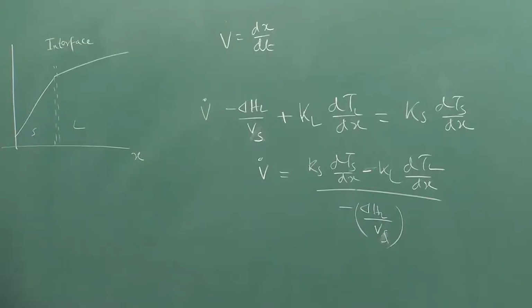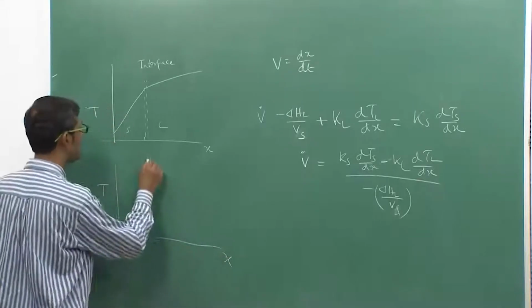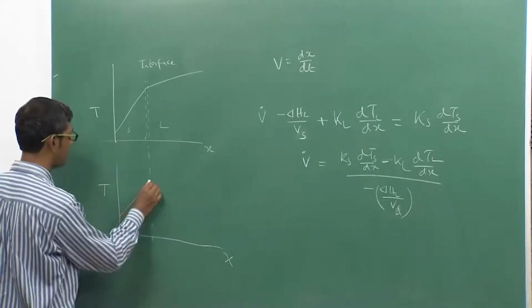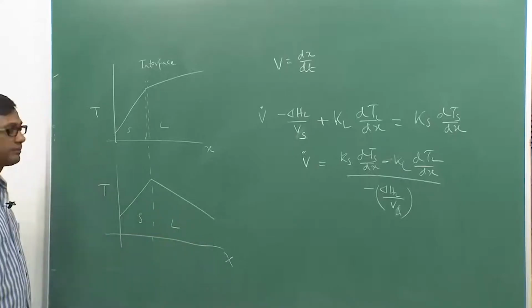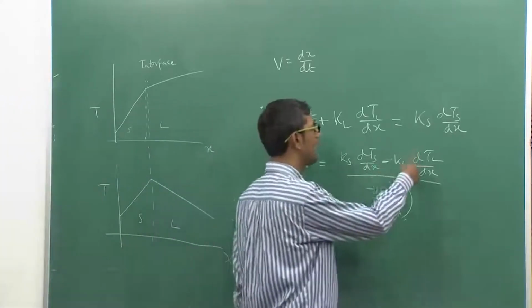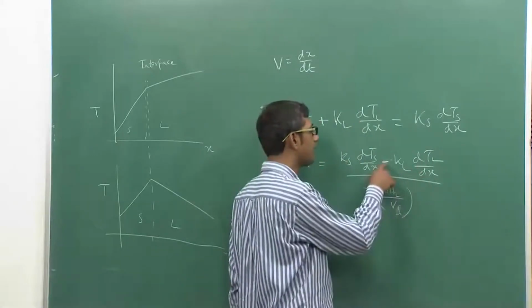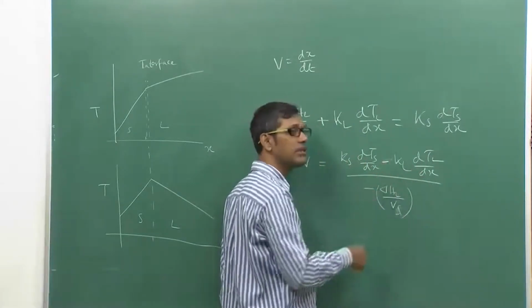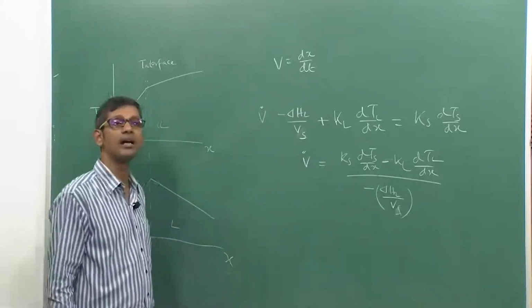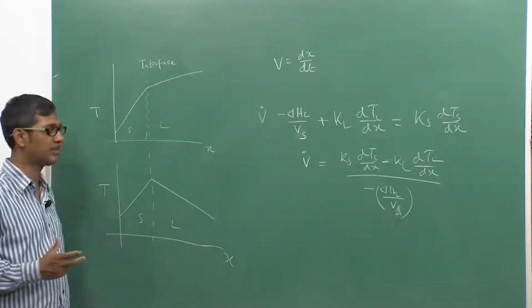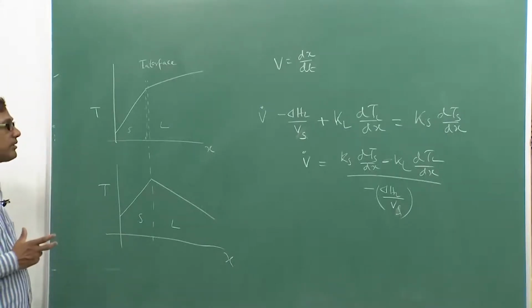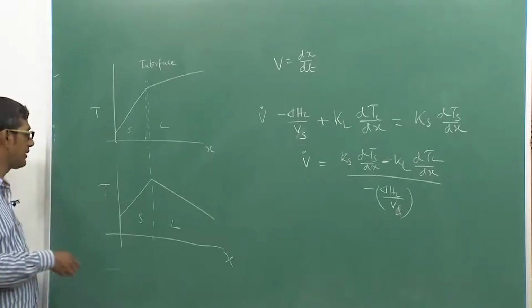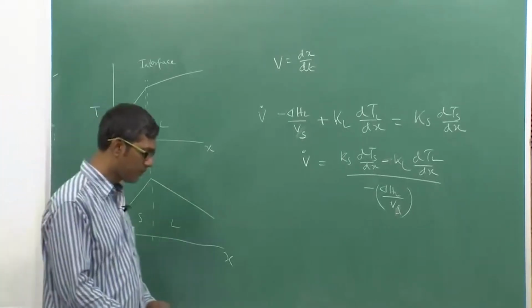That is the reason it is better to have the situation which I have shown in the slide, where the temperature gradient in the liquid is negative. So dTl/dx becomes negative, and this negative sign and this negative sign become positive. So this plus this becomes a very high value, and then the growth rate is very high. That is one important aspect you must understand: this thermal heat balance tells you that if I want to make the growth rate positive and very high, I must develop a negative temperature gradient in the liquid. That is the first thing you have understood.